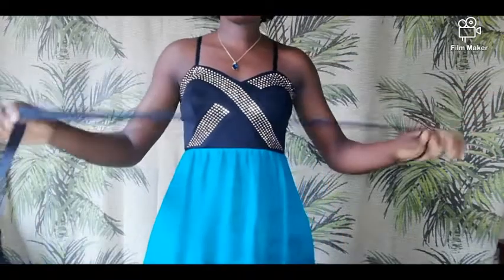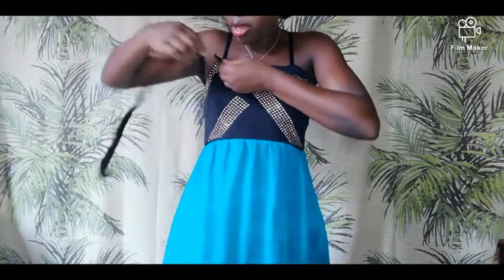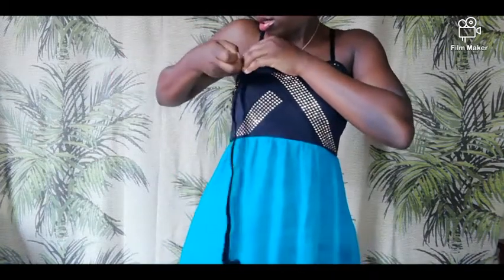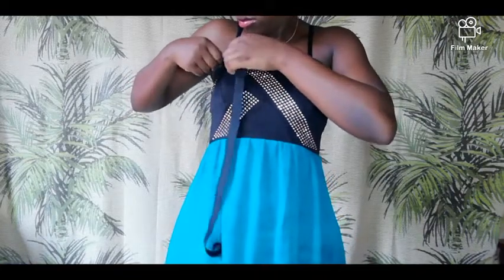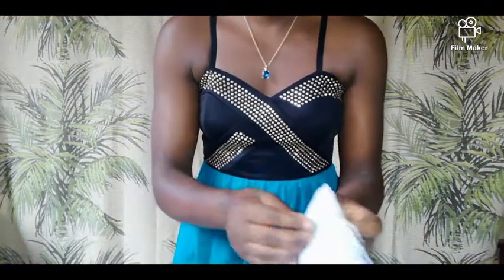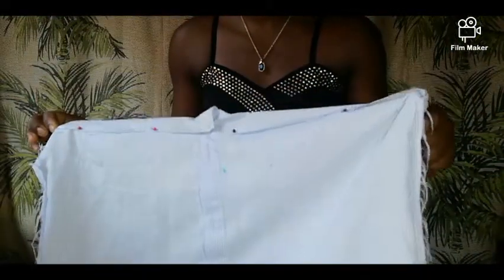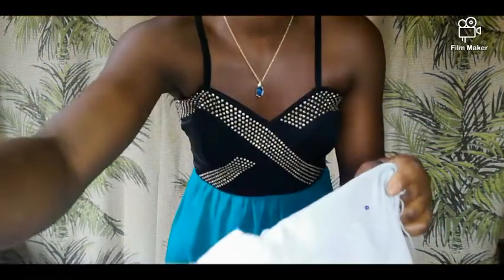Now I'm just going to measure the size of the elastic around my cast. Make sure it's not too tight, but just right. So this is the elastic. We're just going to do a basic straight stitch to make our casing, and we're going to leave a gap so that we can pass through our elastic, and then once we are done we will just seal it with another basic straight stitch. Off to the sewing machine.